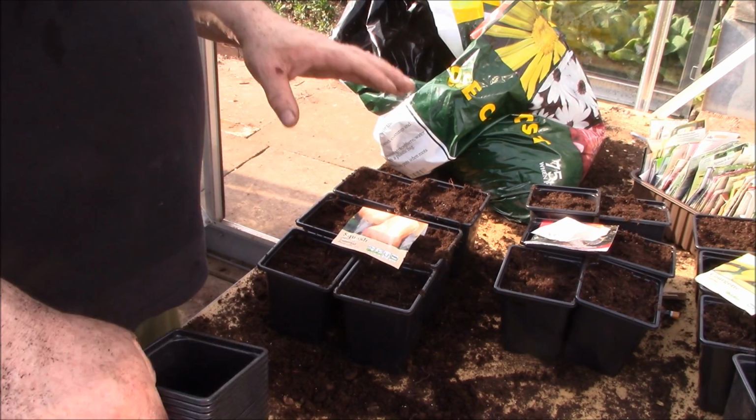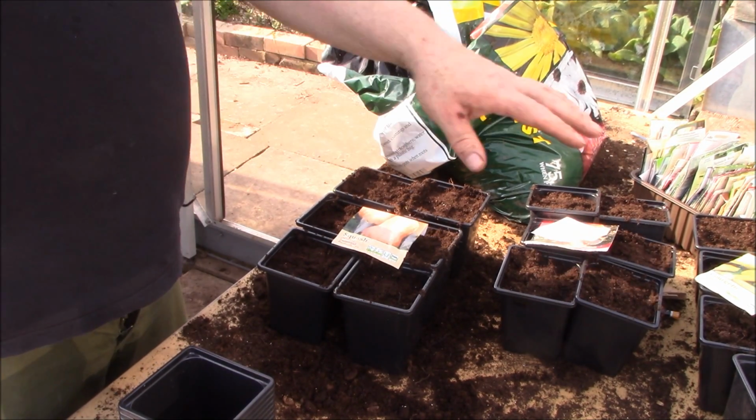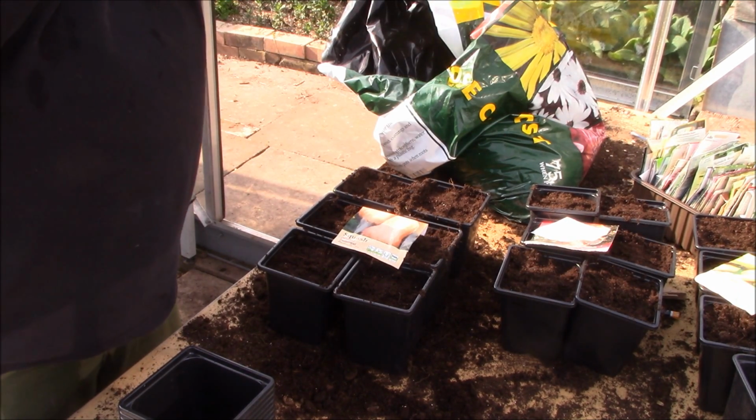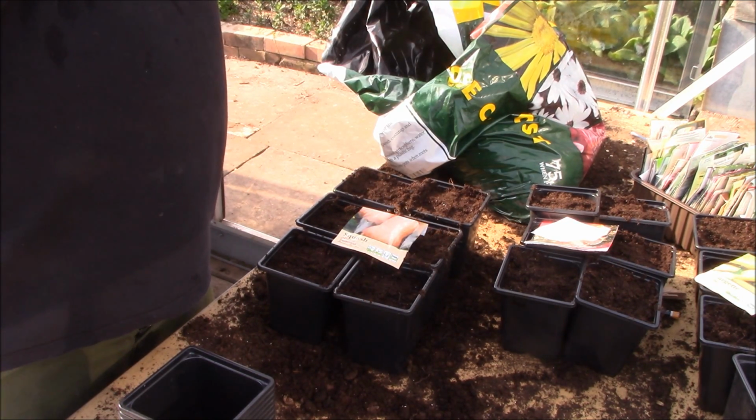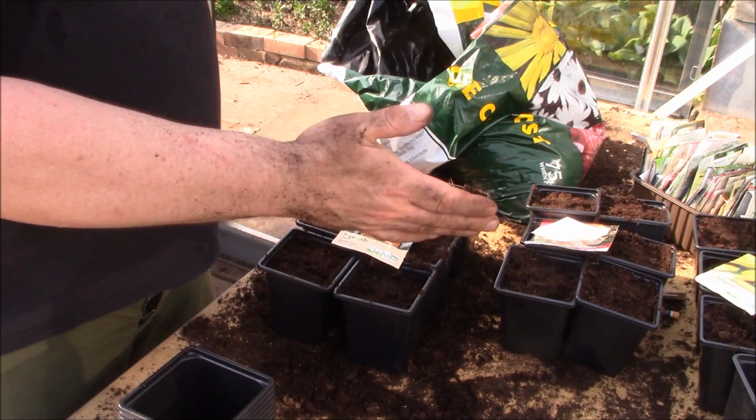The last point I will say on gourds is courgette plants are quite well contained. Wherever you plant them, they will stay within about 2 foot either side of that.